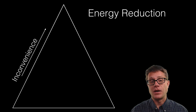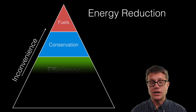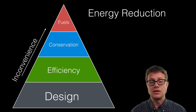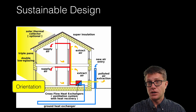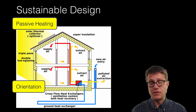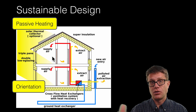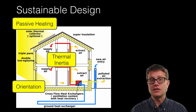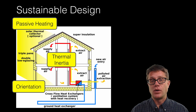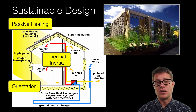The easiest way to reduce energy with the least amount of inconvenience is not new fuels, conservation, or efficiency — it is just designing appropriately. Your house is a great place to start. Orient your house when it is built so it is facing south to get a huge amount of passive energy from the sun. Build it so that not too much energy comes in during the summer, but more during winter in northern climates. Then maintain that energy inside with really good insulation. You do not even have to think about it when you walk in — it is just designed to consume less energy.